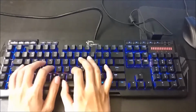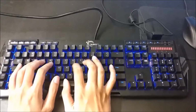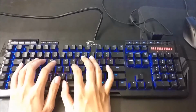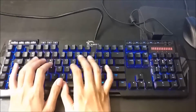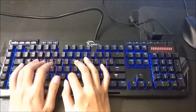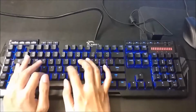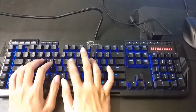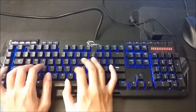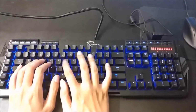I remember my college days making good essays and writing assignments off that keyboard because I was finding excuses to type. Now with the blue switches, it's safe to say that it's gotten even better. It's something about me hitting the buttons and making a clicking sound that's just extremely satisfying. I know the brown switch is good for both gaming and typing, but I just don't see myself with the brown switches, because it probably has something to do with my first mechanical keyboard being a blue switch.